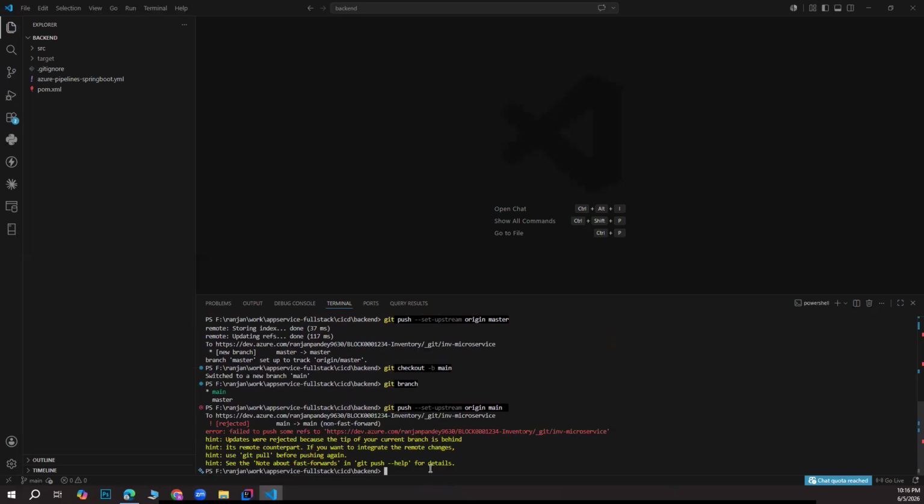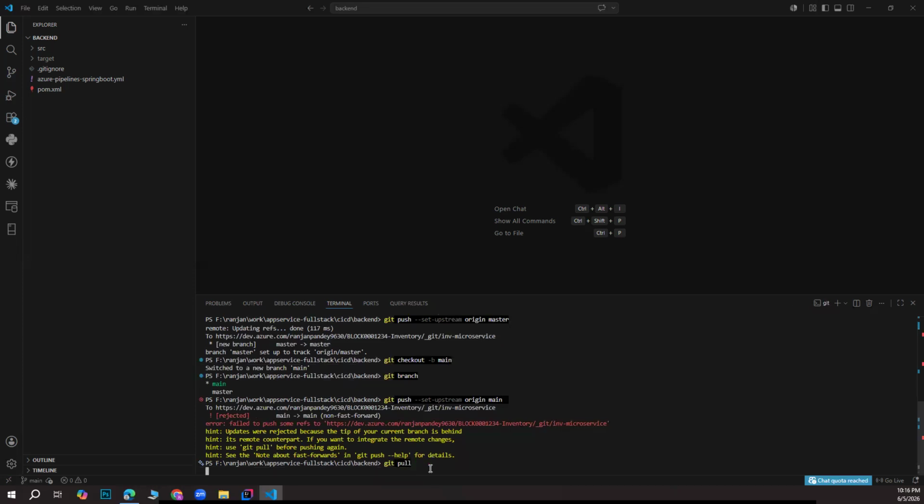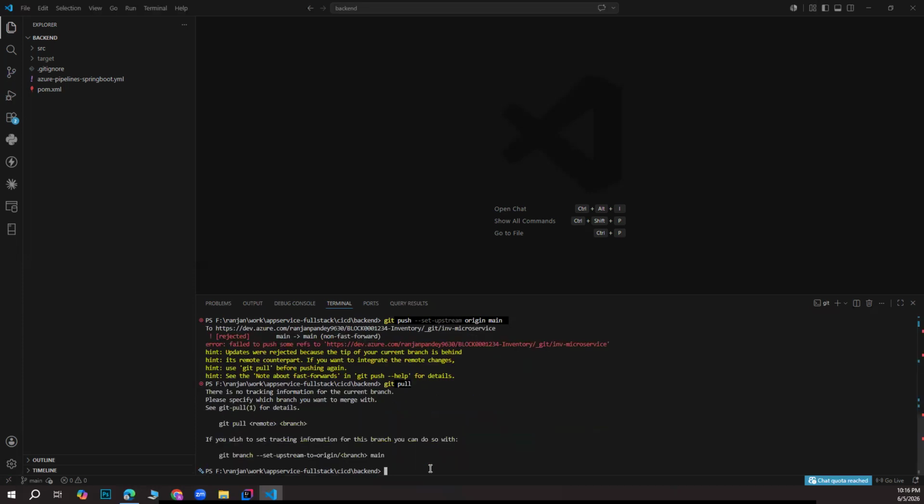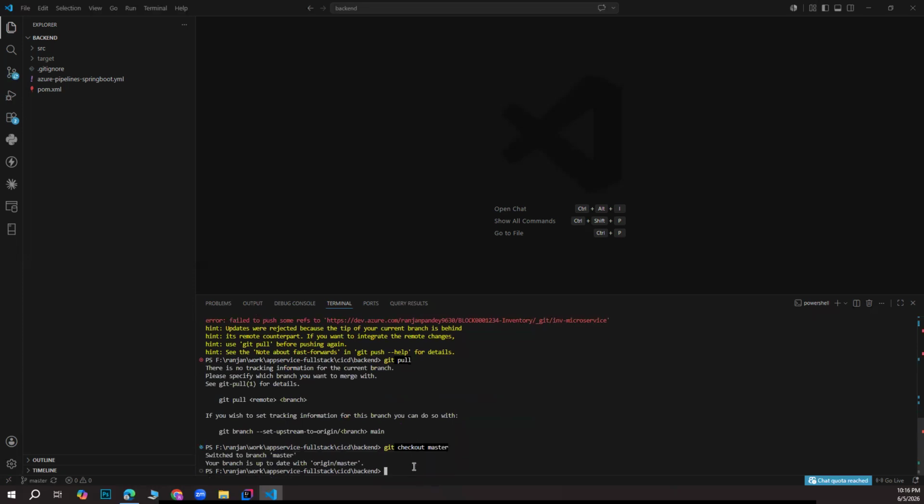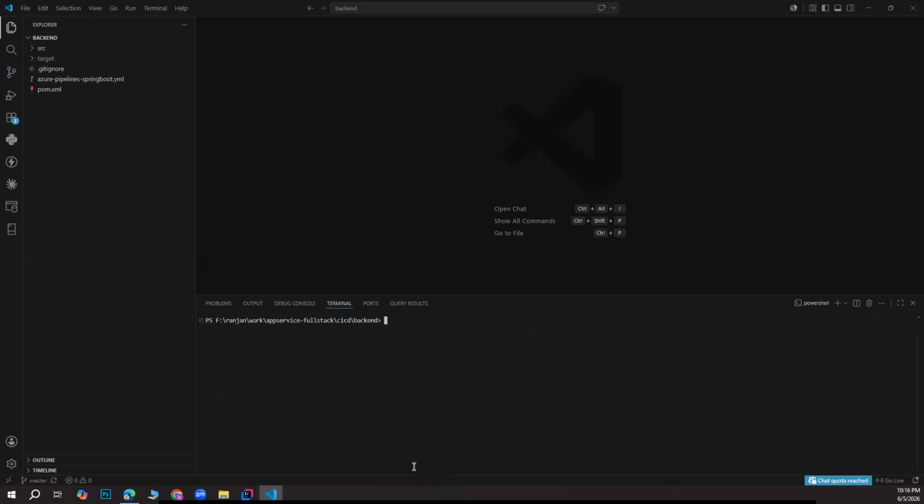Yeah, now it is saying behind. See, now it is saying to set it to upstream main branch. But for now, we can go back to master. So now we have our master branch.